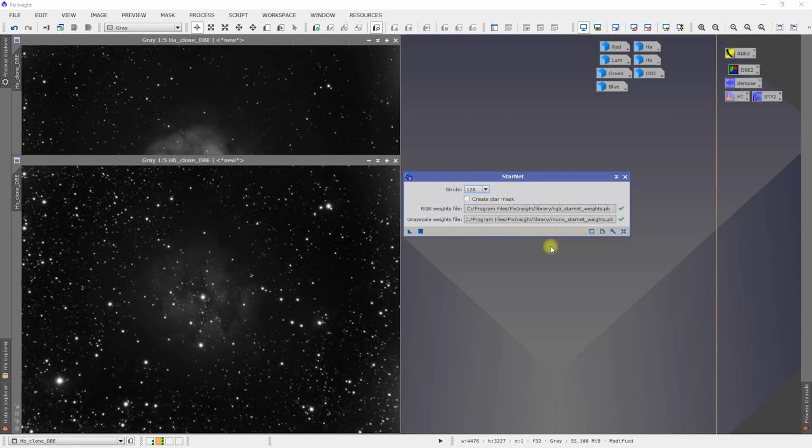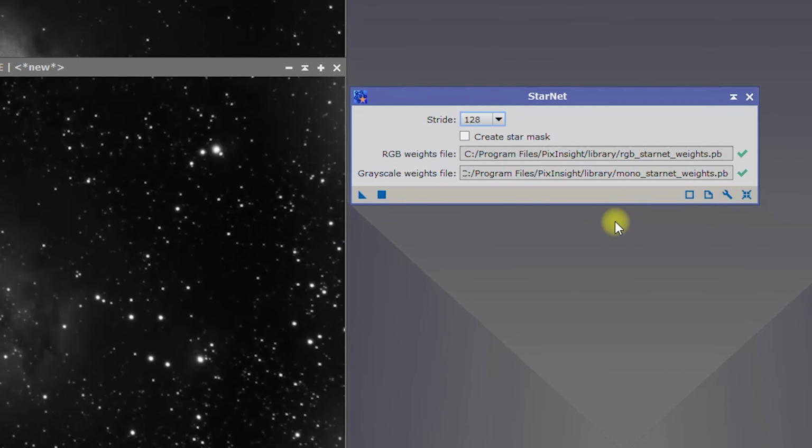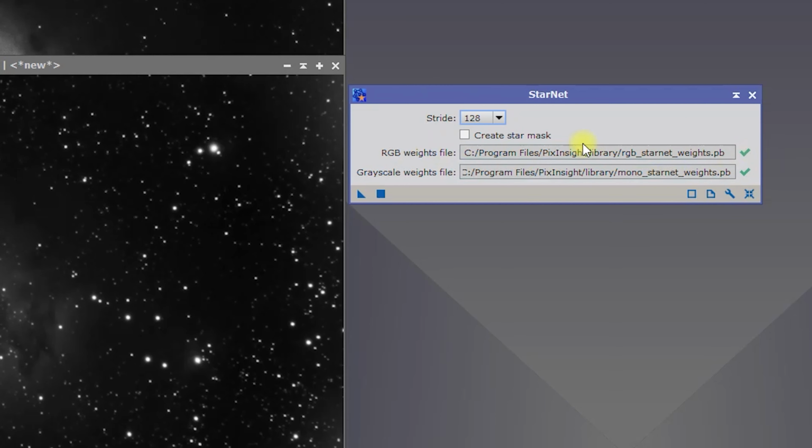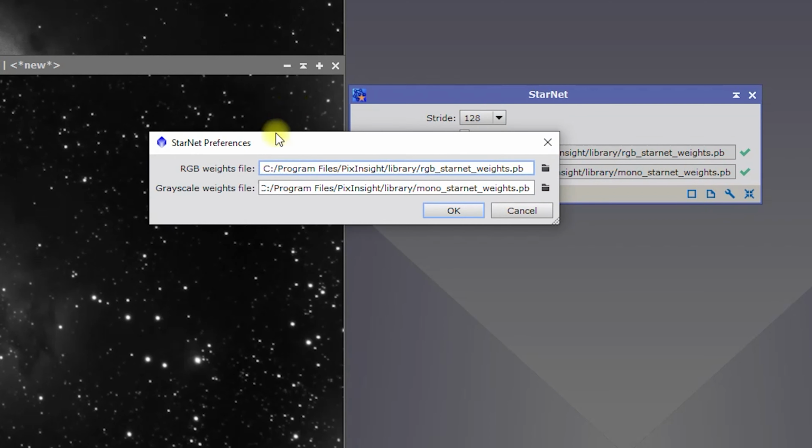How you want to use it is completely up to you. The key thing will be to set your weights files. In our case, since it is built into PixInsight, they are located under the library.